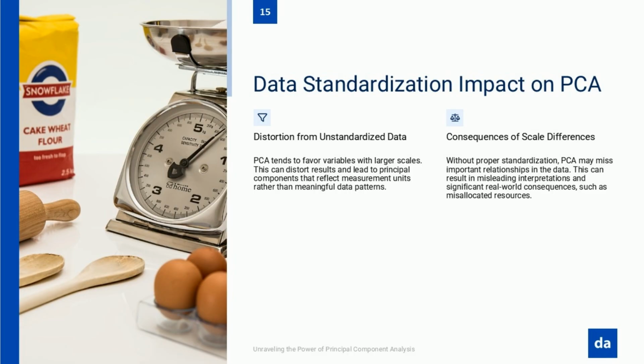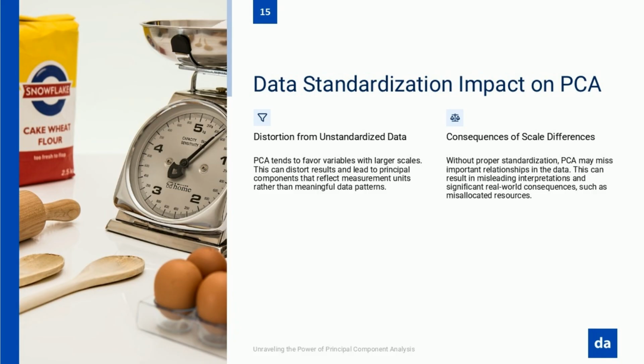Mean centering, subtracting the average from each feature, allows PCA to focus on variations around the center of your data cloud rather than absolute positions. However, this alone doesn't address scale differences. Full standardization, Z-scores, both centers the data and scales each feature to unit variance, ensuring every variable has equal opportunity to influence the principal components.